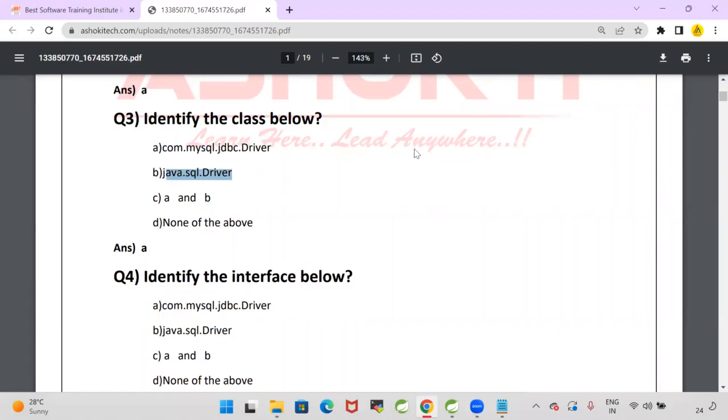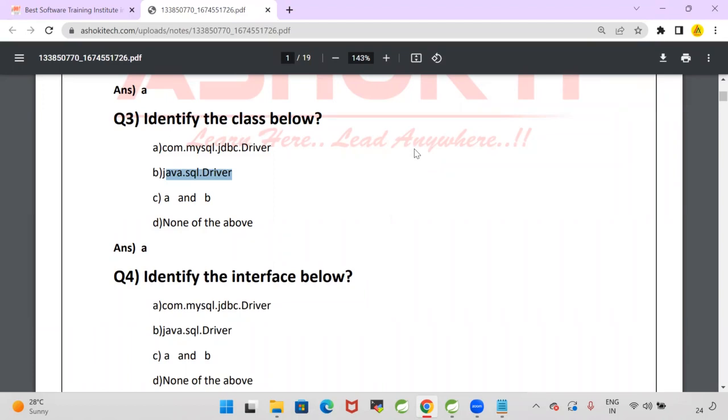Who provided that interface? Sun Microsystems provided that interface in the JDBC API. For Sun Microsystems interfaces, Oracle provided the implementation. MySQL also provided the implementation. So the MySQL Driver is a driver class, and java.sql.Driver is an interface.